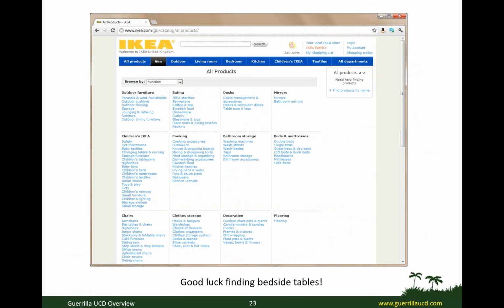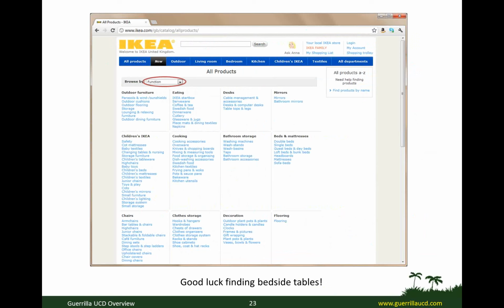This is a challenging design that I have used a few times, of IKEA's. It always confuses me when I arrive here. If you go to their all products section, you end up with a fairly blue collection of links, which are moderately hard to read as you get older. But aside from that, last time I was using this, I was trying to find a chest of drawers to store clothes in, and I started looking at this, and I really just couldn't work out where I would find that.